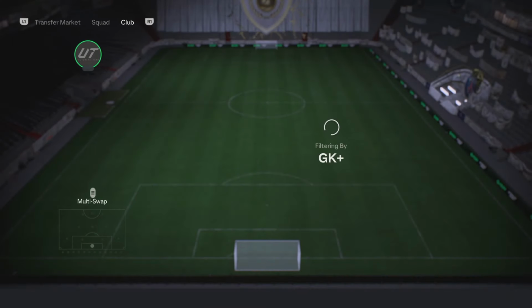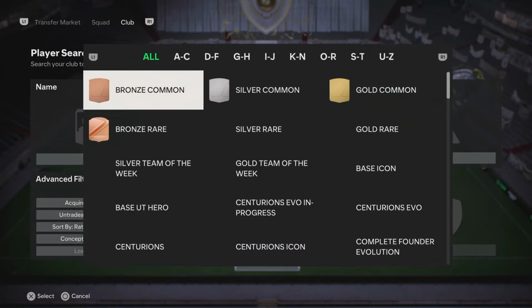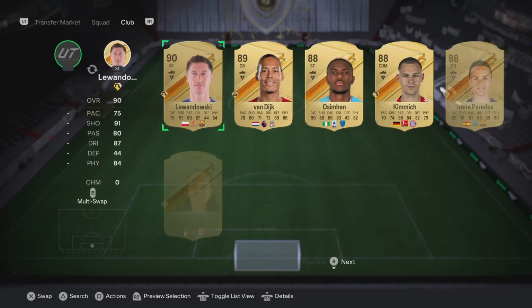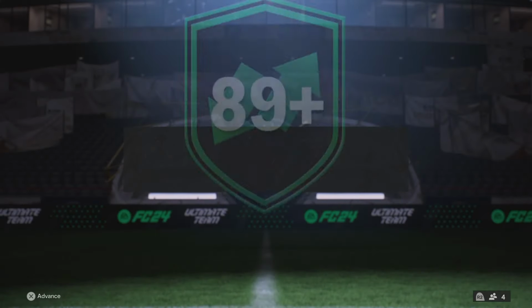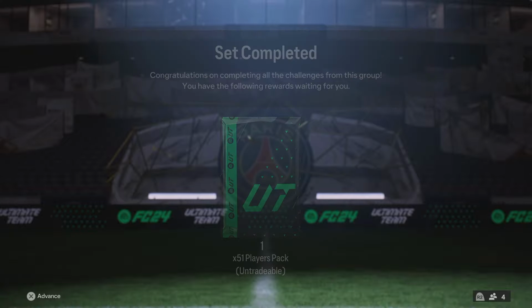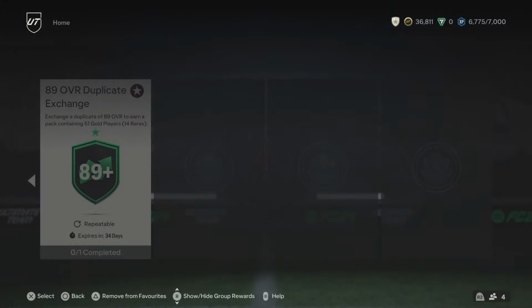I'm going to go straight over to the 89s. Obviously, we've cracked open a lot of player picks and a lot of stuff, so we should be good for fodder here. We can just use this Van Dijk. We're going to throw that in there, and we're going to go ahead and open up this 51 player pack. And we're just going to crack through the menu grind, guys.